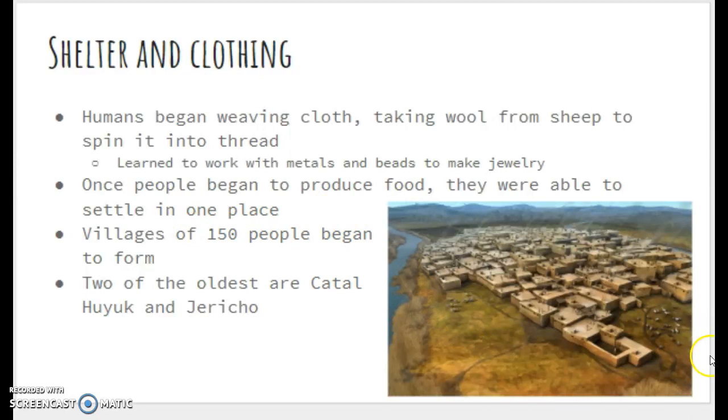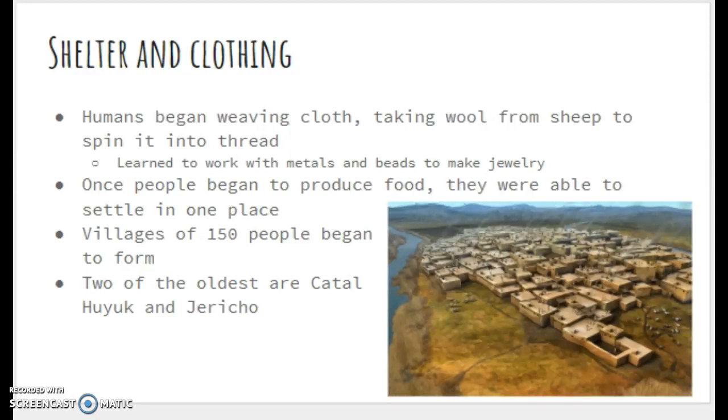They might have crops around their shelter, and then they might have where they keep the animals. This is all close by as well. They just want it right on the outskirts of their shelter. All right, so now we have sort of the first settlements, villages of people. As I mentioned, there's this one, Çatalhöyük, which was in Turkey, Jericho, which is in Israel. And we're going to talk about those more in class too.